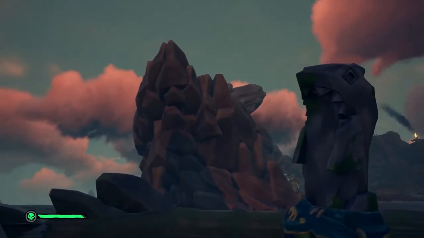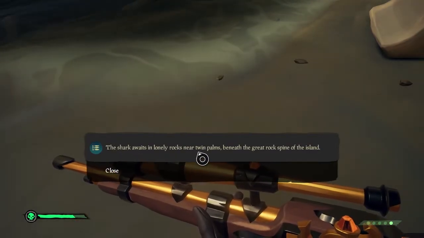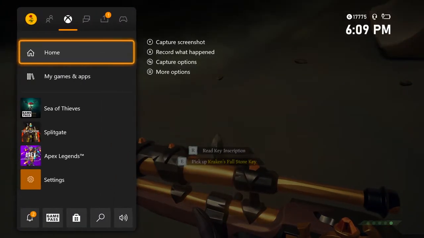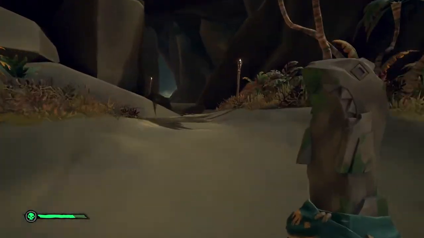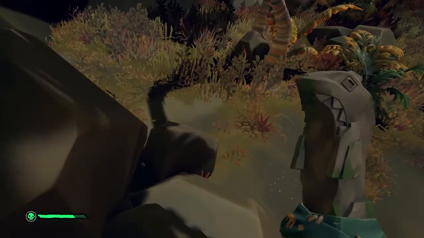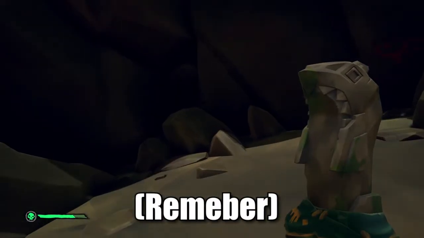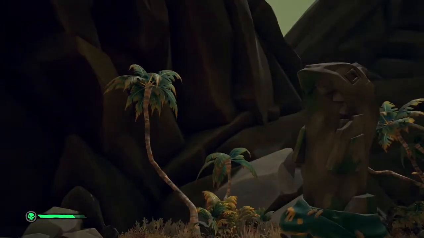Okay, so the shark awaits in the lonely rocks near the twin palms, beneath the great rock spine of the island. The shark. So we're supposed to be looking for a shark. I mean, those are fish. Here are fish. Can I put this somewhere? Hello. Is this the spine?